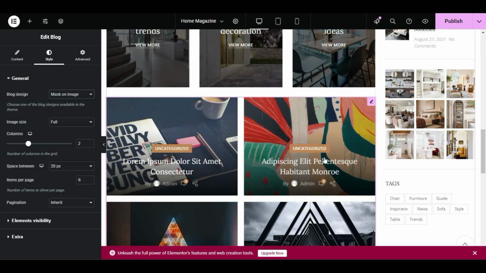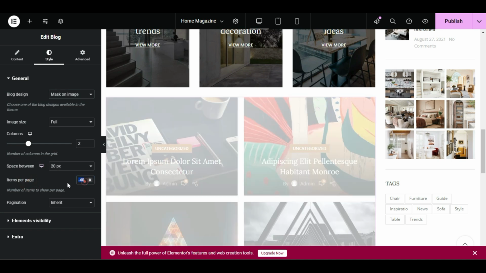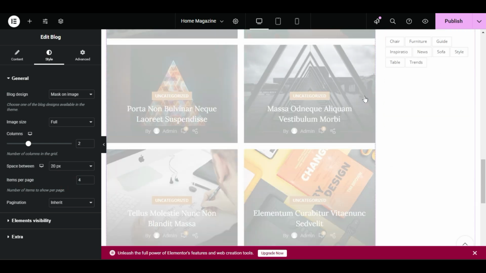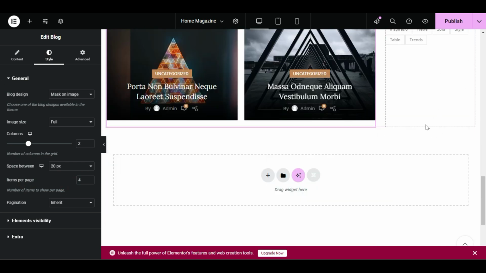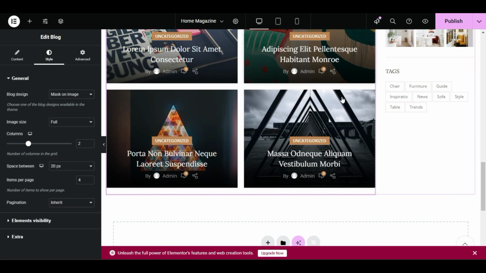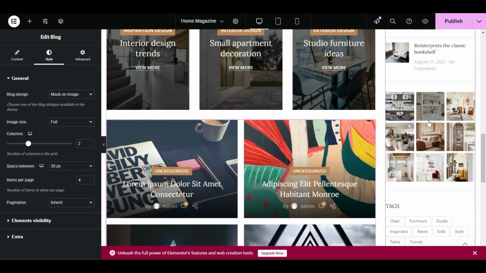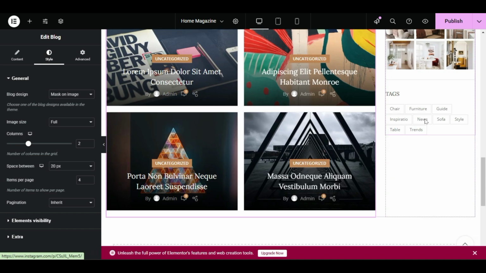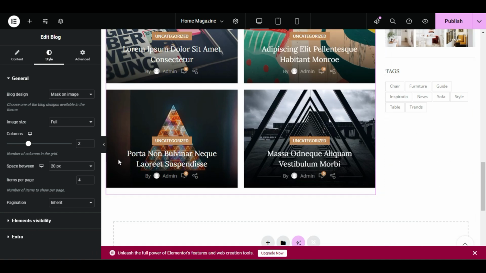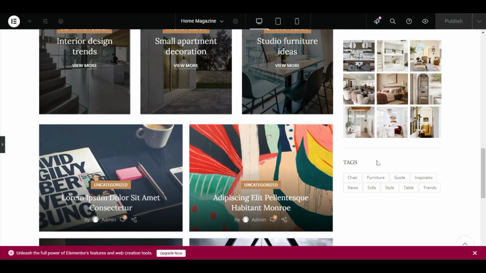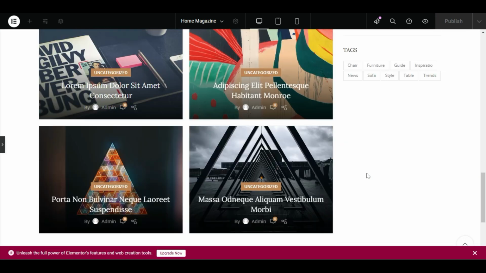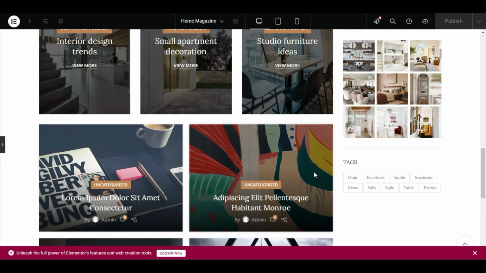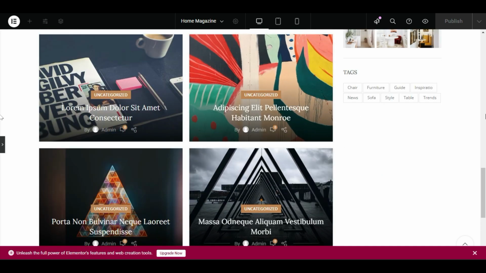And here we have an option. If we look down in the style option, we have items per page. So I will put only 4, so I don't have this extra space. Now you will see we have only this little space, but we can cover this one, and we will put something in the sidebar so it will cover the space. So let me close my sidebar. Here it is. Even if I only keep 2 images, that will be very aligned here.